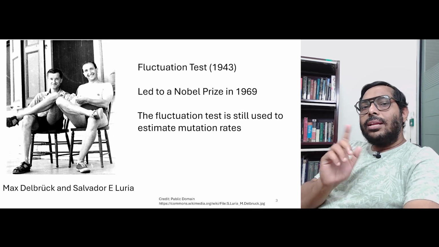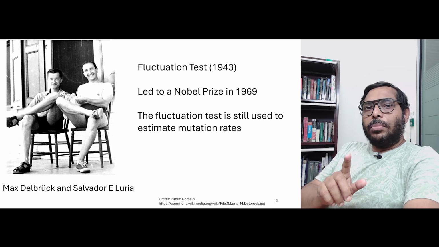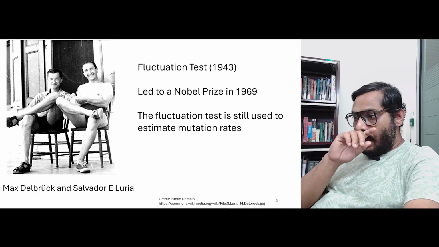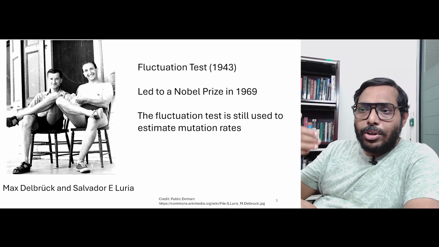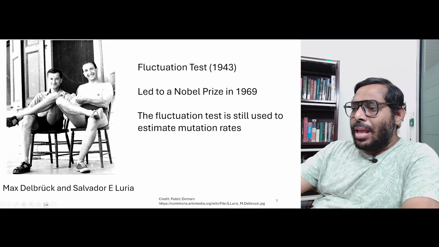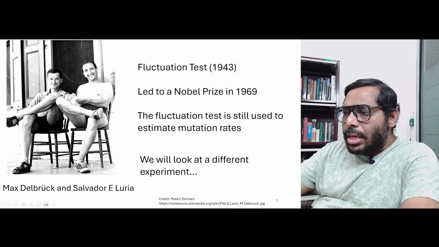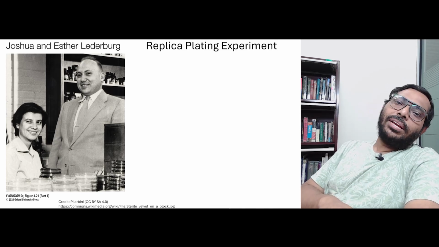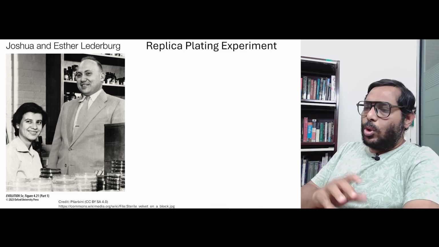We will look at another experiment which is equally famous, also leads to a Nobel Prize, but which is much simpler to explain and is very elegant, logically elegant. And that is the experiment performed by the husband and wife team of Joshua and Esther Lederberg, and I am sure all of you would have heard about this. This is the famous replica plating experiment. So, what did they do?